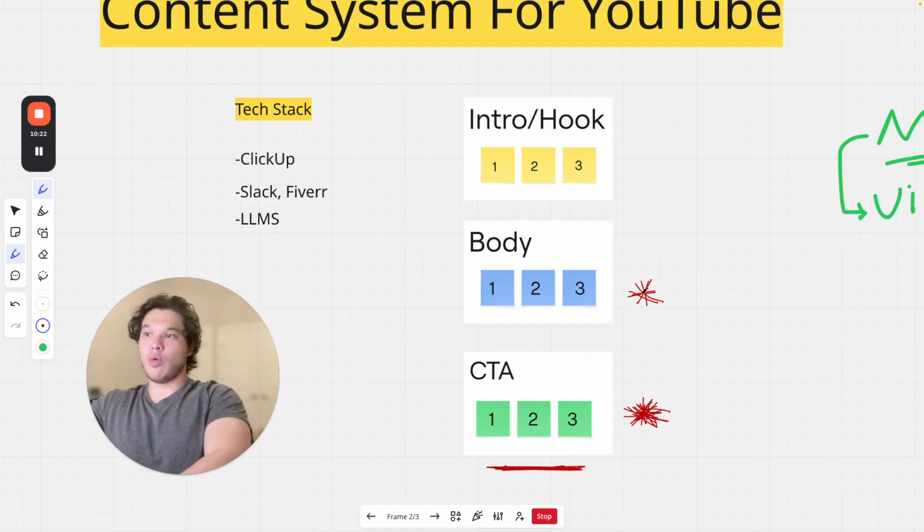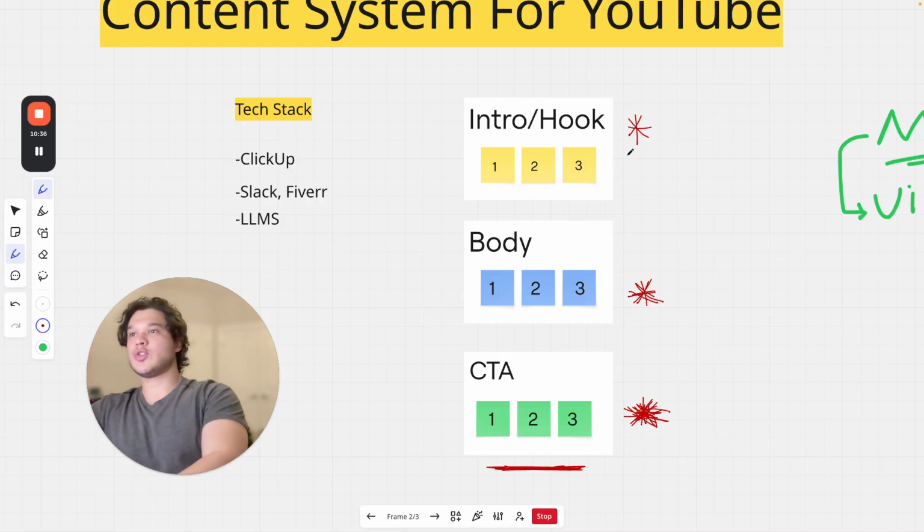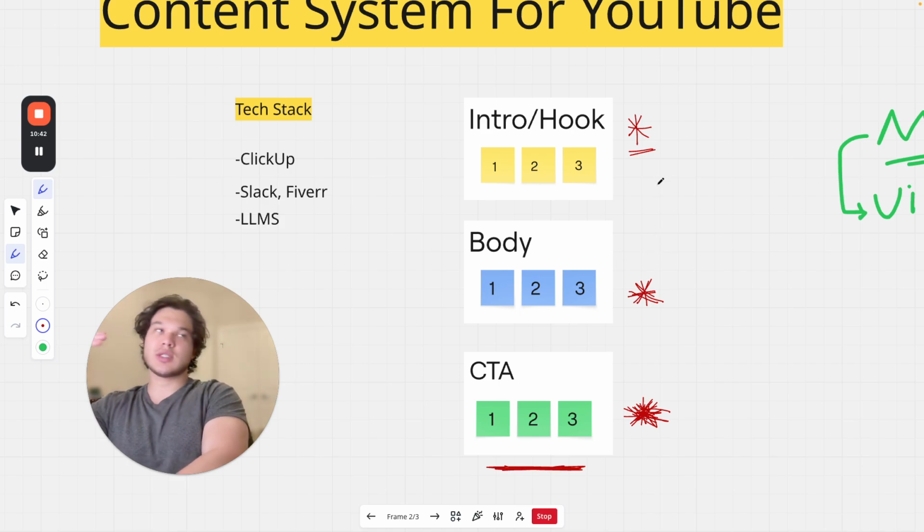Now, if you feel like you're warmed up and the CTAs kind of got you into the groove of things, go straight into the intro and hook. Again, I need the most energy, the most excitement here, okay? And I'm not talking about like a dancing monkey. I'm just saying, you want the intro to hook. As soon as you start going through your bodies, by the third body, you're kind of just like, all right, let's get over and done with this. So I don't want that to be the case with your intros and hooks.